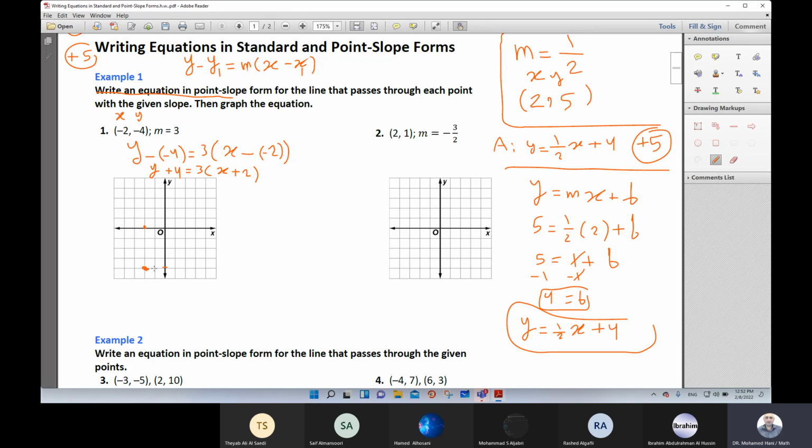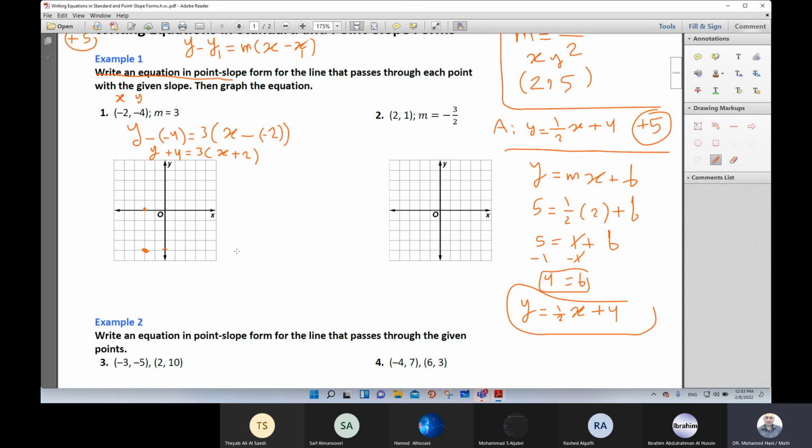The first point. And as you know, when you want to draw any line, we want at least 2 points. So we want to represent the second point. From where we can use the slope. When you see the slope 3, means we have 3 over 1. The number up means the rise, the change in the y. And the number down means the run, the change in the x.